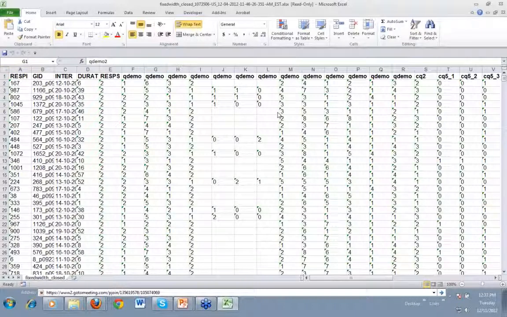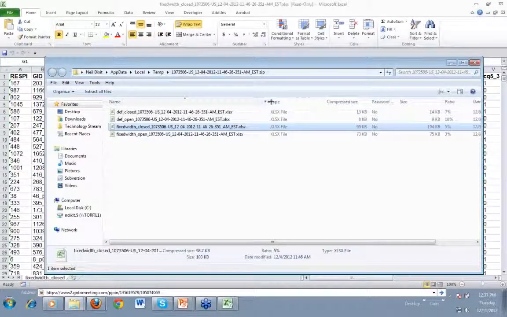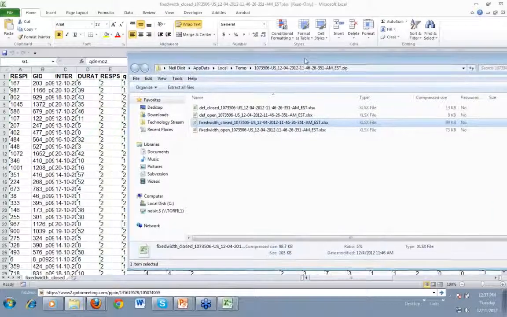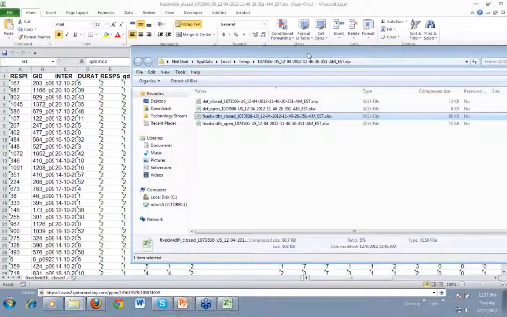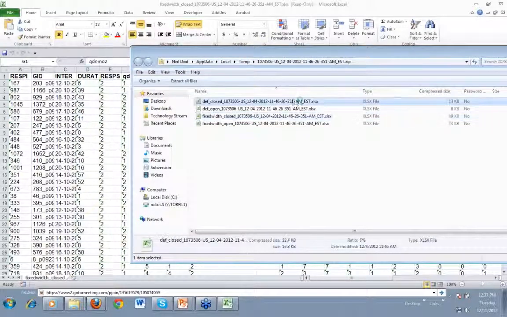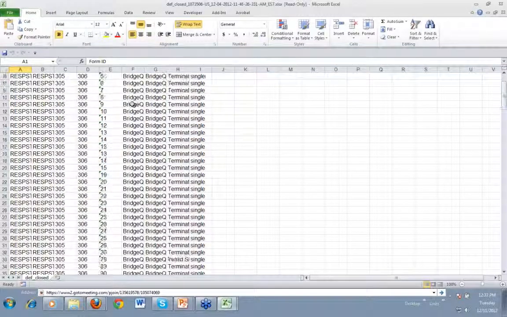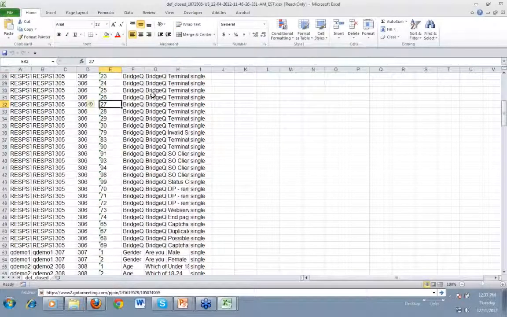Now, the next step that's coming next year, I believe, Carol, is the ability to take this exact format, but also embed it into a pure ASCII format, which will be completely text-based. In the meantime, since we give you the layouts, the definition files, you can bring those straight into SPSS or SAS and view your data that way, since both of those statistical packages read in Excel data at this point.